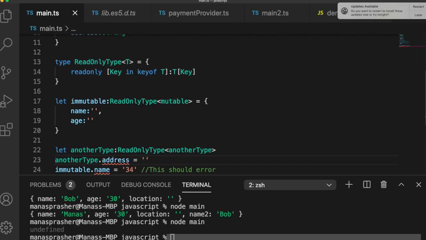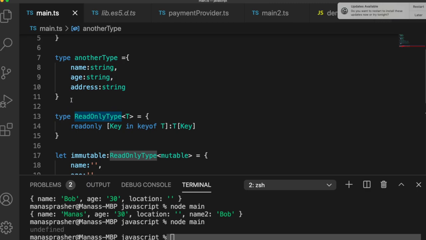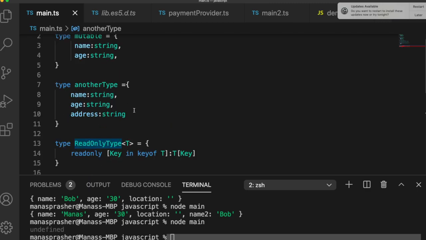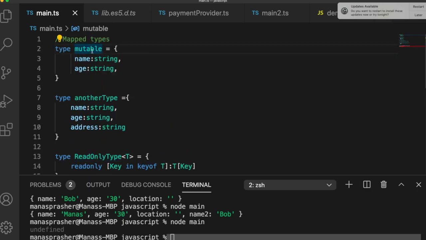So in this way you are not defining more and more types, right? Your original types stay where they are. The way I understand this in my head is, the reason why we call it map types is we are basically mapping one object to another.